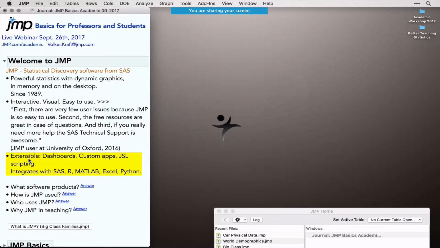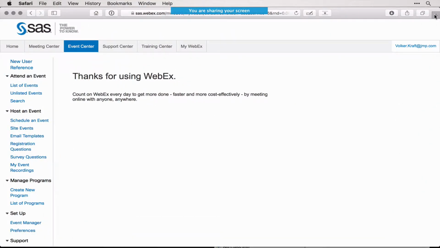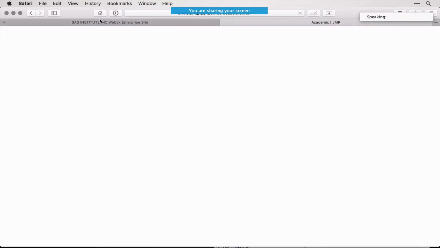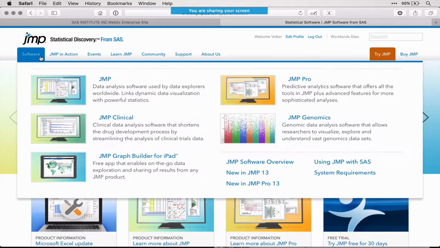And in order to start the live demo soon, let me just refer you briefly to jmp.com. So on our homepage, check the software tab to learn about our products, including JMP Pro, Clinical, and Genomics.